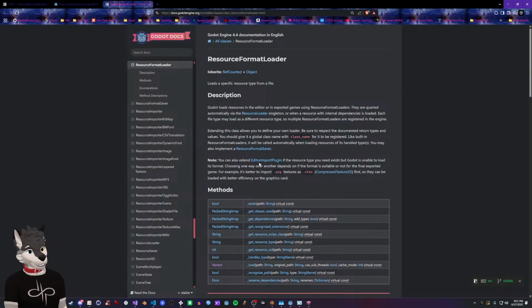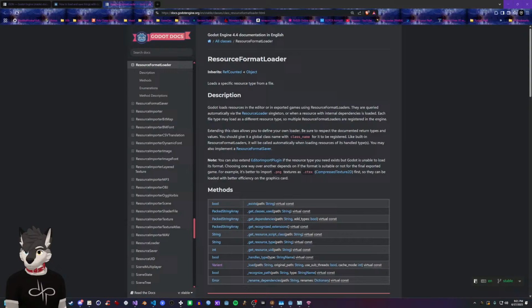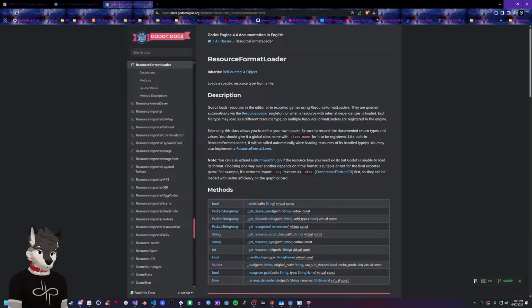Oh, did not mean to do that. We don't want to overclock the CPU right now. Okay, resource loader. Resource format saver and loader and all this type of stuff.